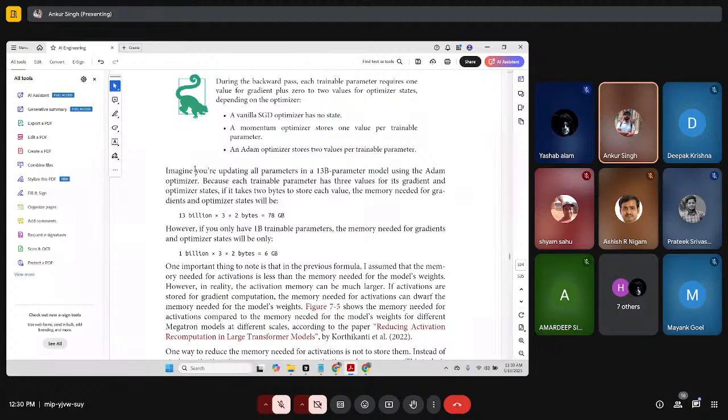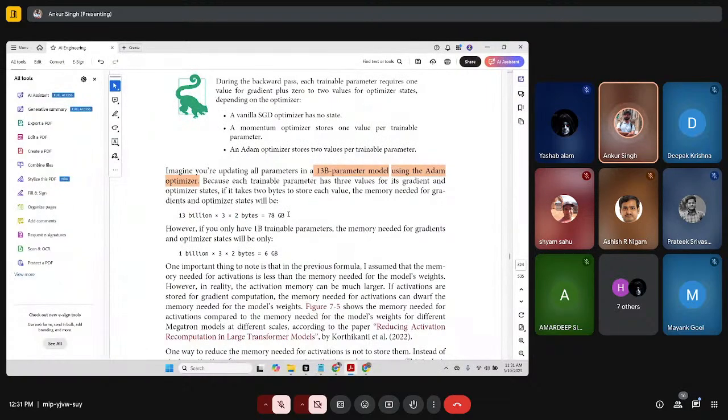Now there's an example with Adam given here. Say you are using the Adam optimizer on a 13 billion parameter model. Each trainable parameter has three values, one for gradient and two for optimizer state, and if it takes 2 bytes to store each value, the memory required for the gradient and optimizer state will be 13 billion parameters, each with 3 states, and for each state 2 bytes.